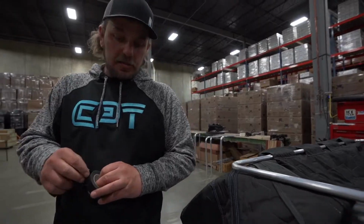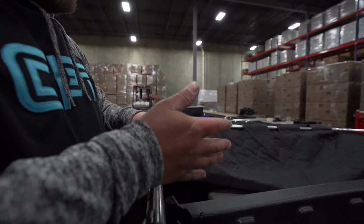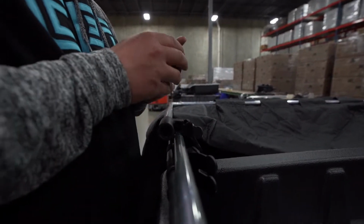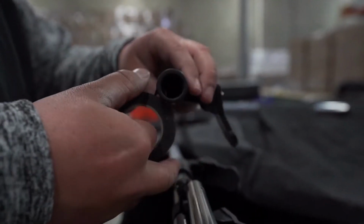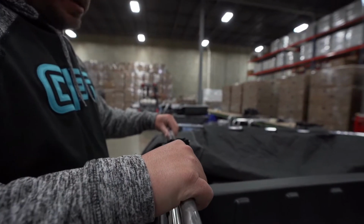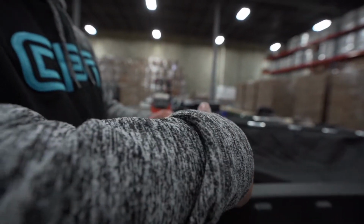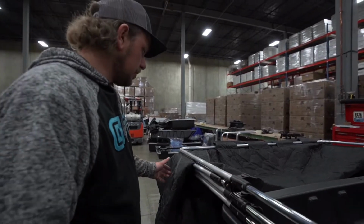So now that we're at this point, I'm gonna do the same thing I did with the rest of the RPSX clips. Connect that in there. Do a couple little rolls of electrical tape to keep everything in place. Okay, we did our 2. Now we're good there. Set that there. Same process. Just gonna put it in just enough. Flip that lever, extend it, and now we're in good shape.